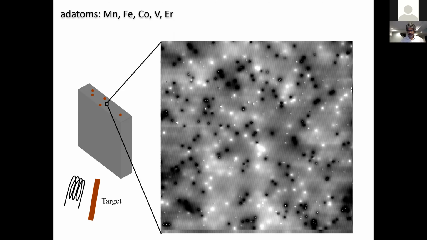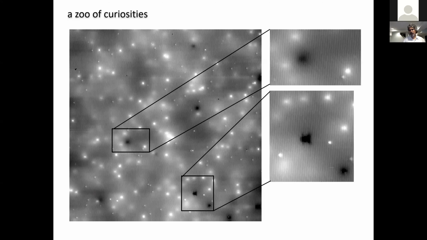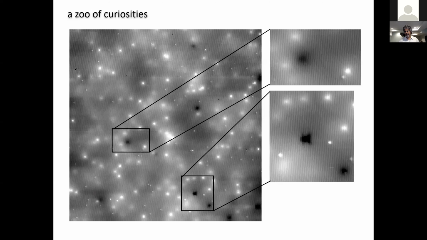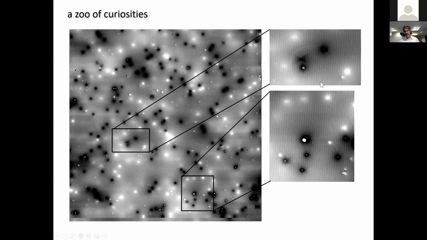And one thing I really like about this image, when you do this kind of before and after imaging, is that it's like reversing directions. Let me highlight two places in this surface. The top one has this dark spot, and we think this is a silicon impurity atom. The bottom one looks like a Doctor Who Dalek. We have no idea what this defect is. Let's look at what happens afterwards. I'll flip back and forth. Okay, so these new spots here are the manganese atoms that I've added to the surface, but now this dark spot looks like a bow tie shape.